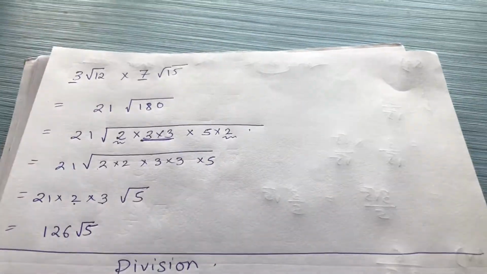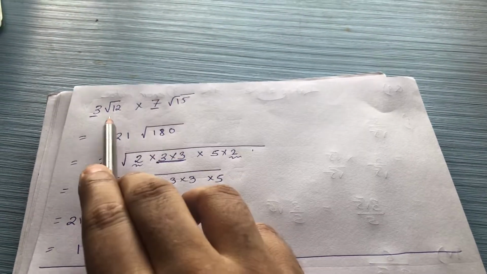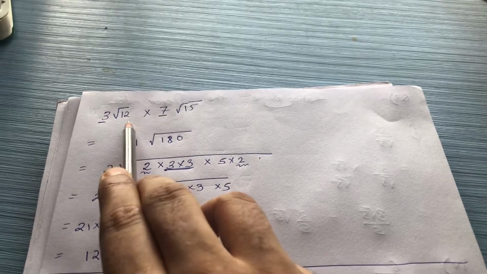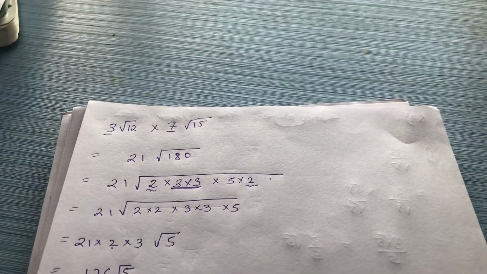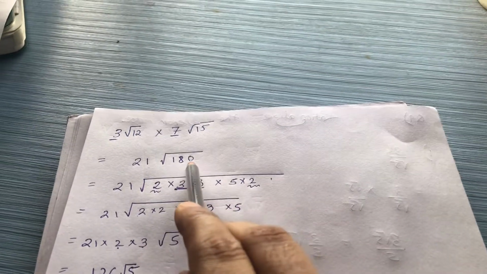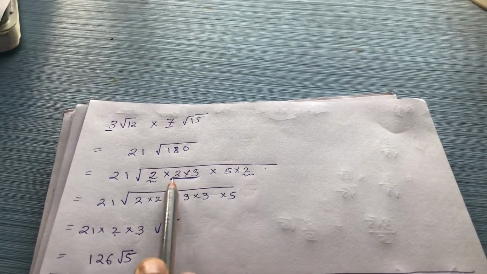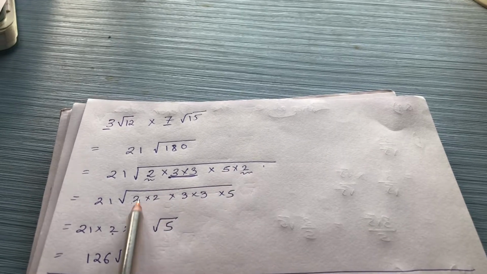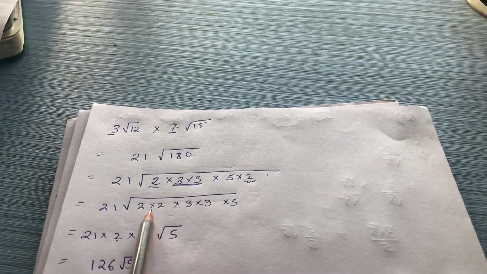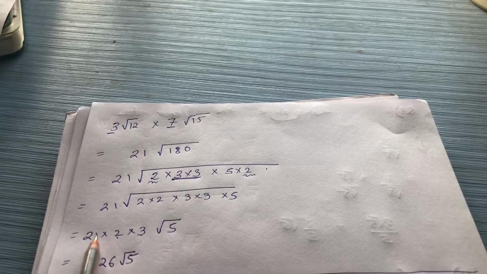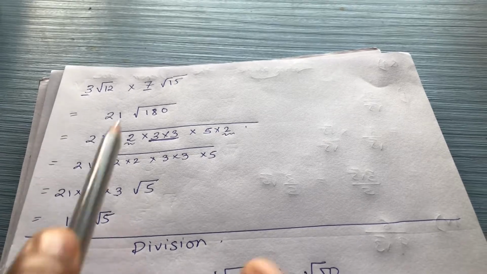One more question we can see, one more way of doing it. One more way is, this is given to you, 3 into 7, 21 as it is, and we just multiply the roots as it is without simplifying them. Okay. So 12 into 15 is 180. Now 180 you have to break down into the prime factors. Now once this prime factorization is done, write it down wherein all 2's together, 3's together and 5. Then 1 2 will come out, 1 3 will come out. So it will become 21 into 2 into 3 root 5. So it is 126 root 5.